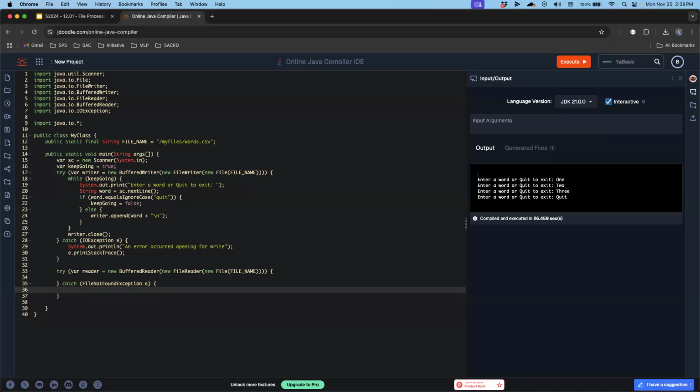And here we'll just say print line, could not find file. Okay. Then we can do a second catch for all the other exceptions.